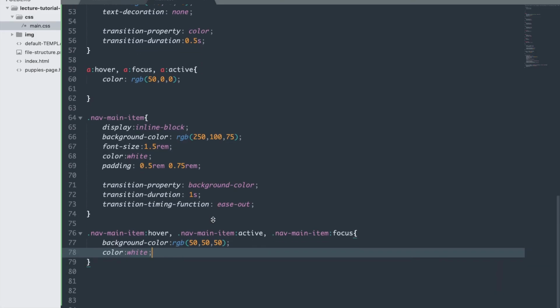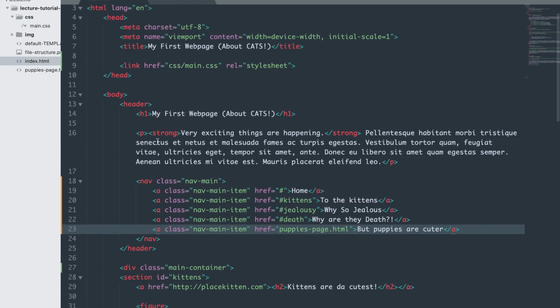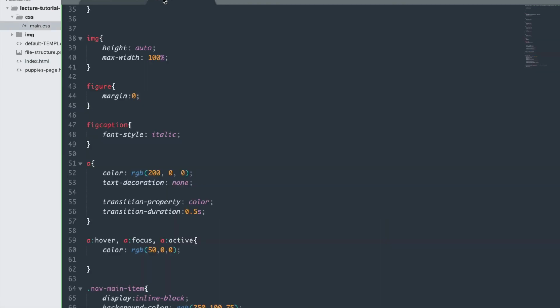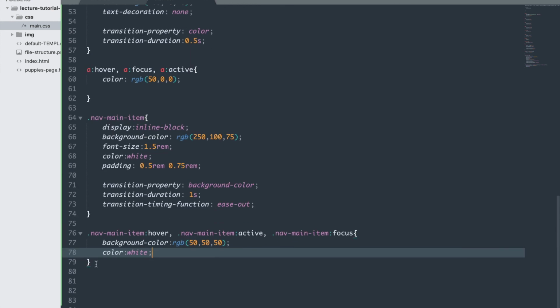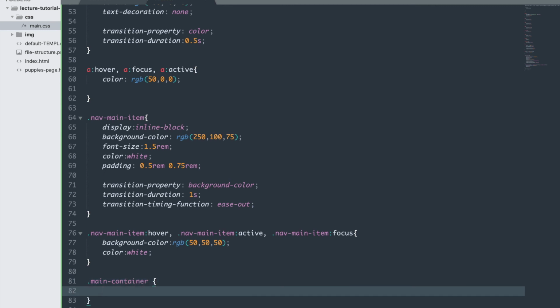All right, so the one last thing I wanted to show you. So we were in the index.html, and you remember I made that main container. So if we want to have some fun with that, we can go into our main.css, and we're going to do one last thing, which is we're going to say .main container. And you can then go in here and you can set something like, say, max width.